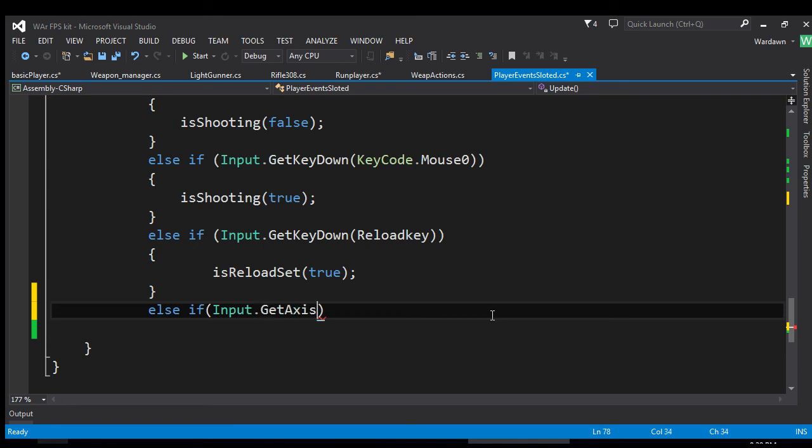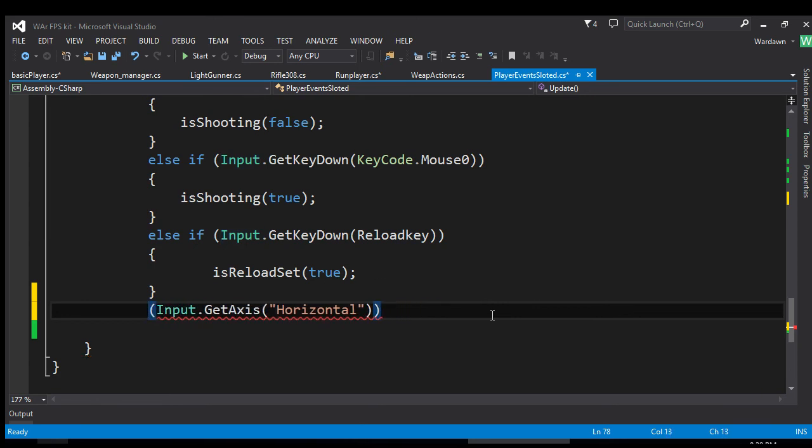And the axis is, oh yeah, actually it is horizontal, the string value thing. It returns a float. Oh yes, that's right.